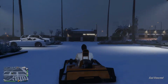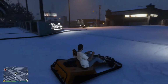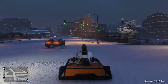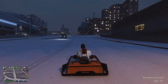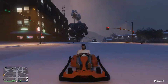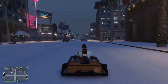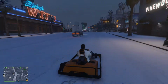I was a little bit surprised when I saw the Veto Classic to be in the sports class, but if that's going to be in the sports car class, obviously the modern version of that vehicle would probably be in the sports class also. But to be honest, this first test drive here, I'm not really going to comment too much on, because a little bit later in this video, I'm going to do a brief comparison between the Dinka Veto Modern and the Dinka Veto Classic. For the most part, the handling is similar, but there are some differences, and I'm going to highlight those differences, at least that I was able to uncover, a little bit later in this video.